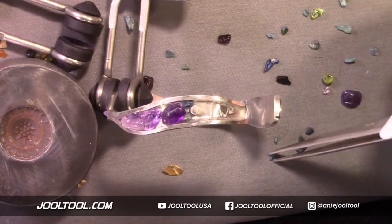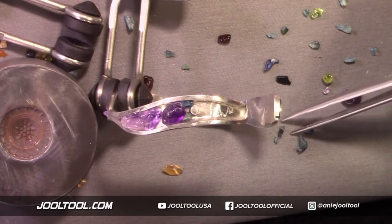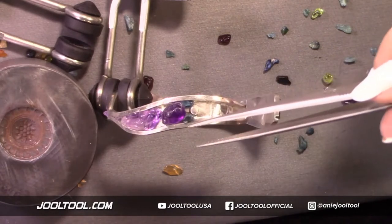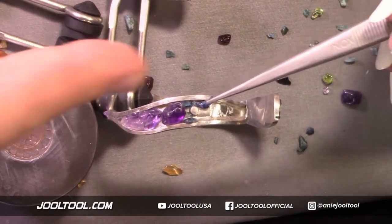No, I like the teals. They're blue. That's the only blue I have, Yarrow. You want to crush some sapphire for me? Knock yourself out. I don't have any.